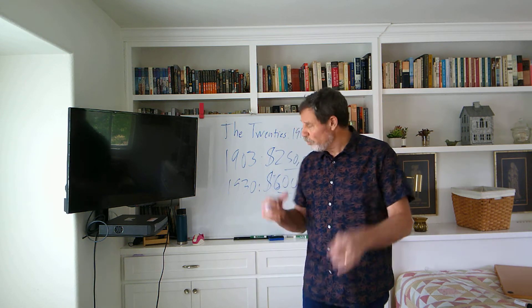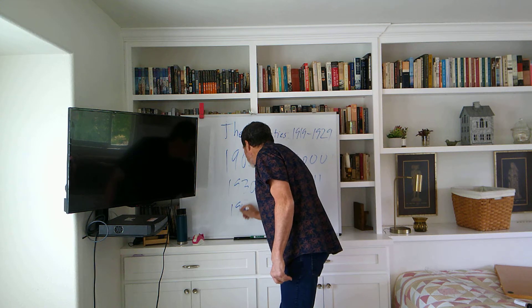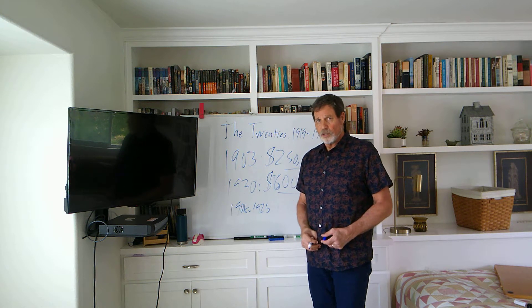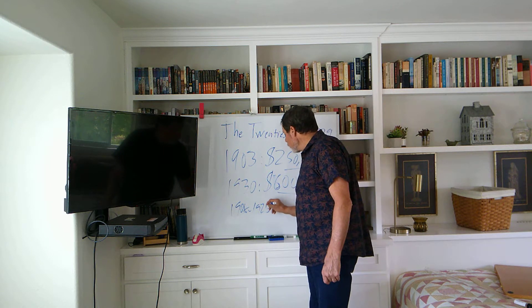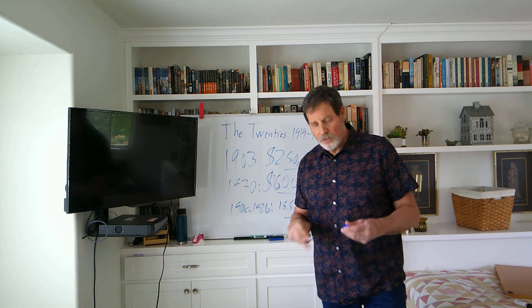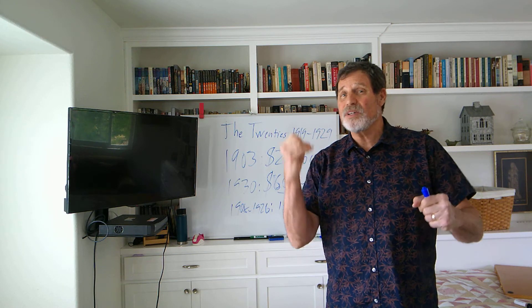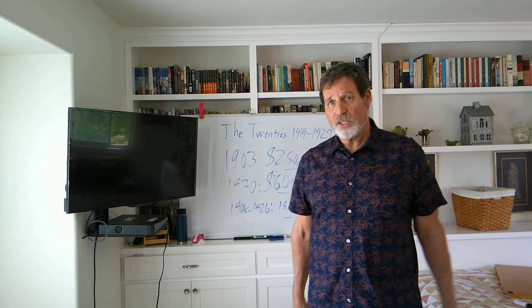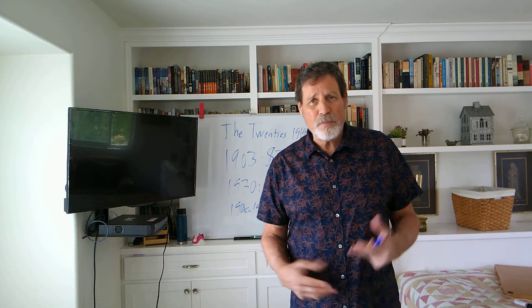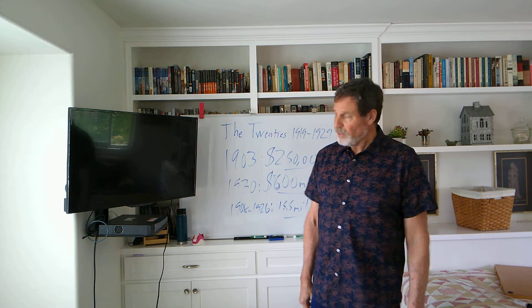It could be a truck — you could have a whole bunch of different configurations, but it was always the basic Model T. The Model T was produced between 1908 and 1926. He really held on to it way too long, losing a lot of really good automobile producers in the process. During this model run, they built 15.5 million units, making it the second most produced car in history. The number one most produced car in the world is the Volkswagen Bug — they produced over 20 million. But it's kind of apples and oranges, given the far fewer cars in general at the time of the Model T.